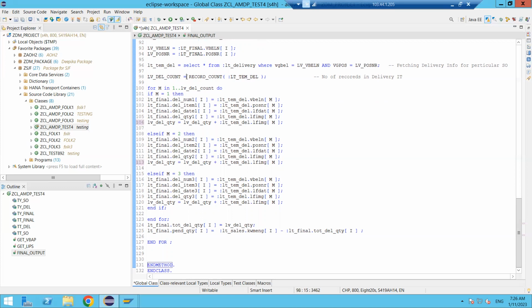So after filling the sales information here, I'm just checking the data in the delivery, right? So sometimes something like sales order number 150 is there. So for that 150, there is no delivery till now. Okay, they did not deliver anything till now. So at that time, the records will be 0 in LT temporary delivery. It will be 0. So then also it will check the record count. Record count automatically will be 0 here.